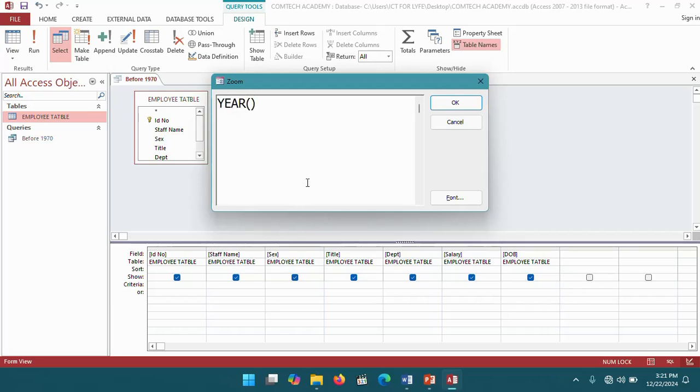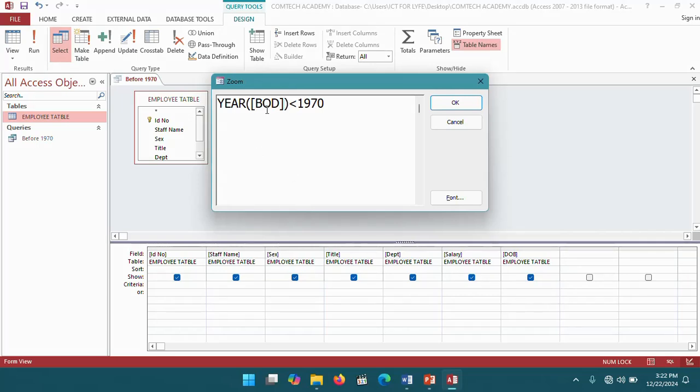So that's what we call a function, and I've said before. Before means less than 1970. So inside this function, we must specify where the field where this 1970 is picked from. So inside there we shall open square bracket, then we type in the field name, which is a BOD, and you close your square bracket.